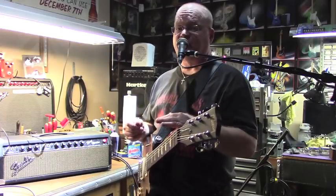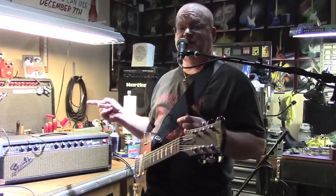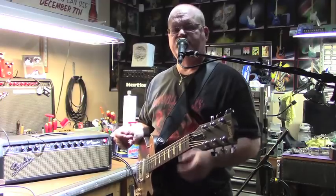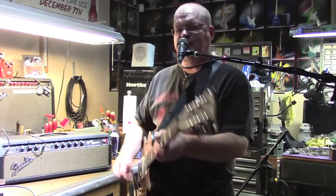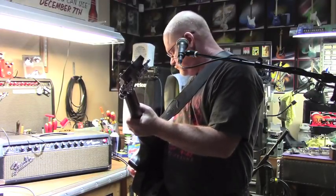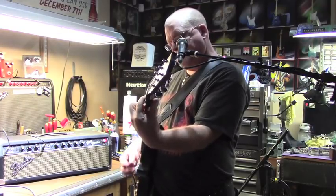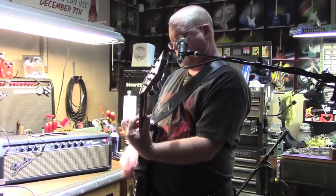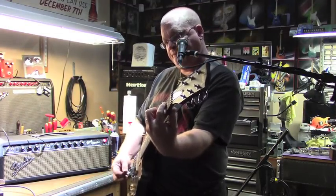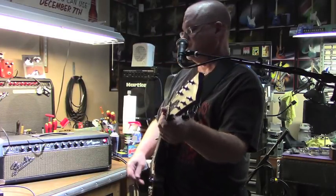The 6V6s are happy in there. If I reach back around there to that power transformer, I guarantee you it's cool as a cucumber. It's handling the whole thing very well. The tubes are sitting nicely balanced. It's nice and clean and chimey when you want it to be. And it'll crunch up when you want it to.